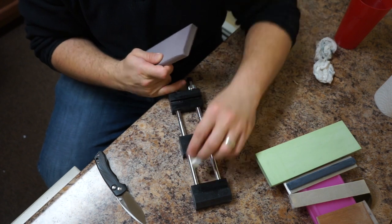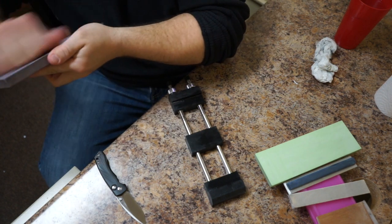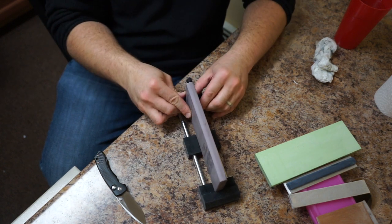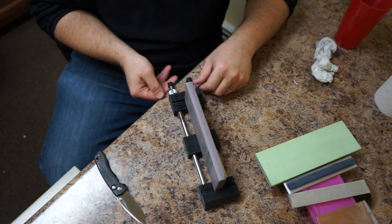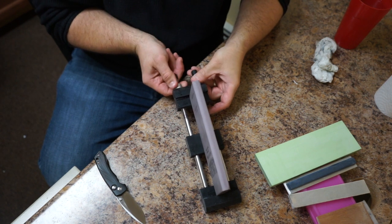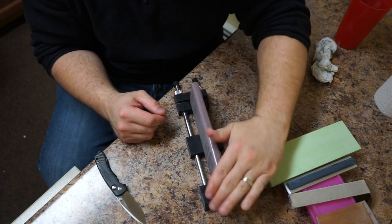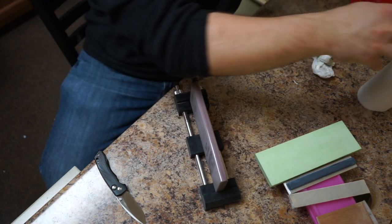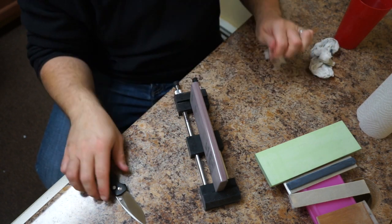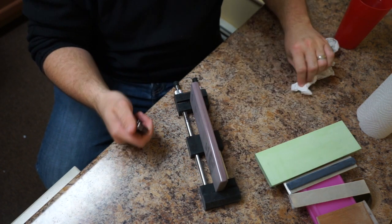but man, if you have brand new stones, I wouldn't advise doing this. I've had these for quite a while, so even if something did happen, I wouldn't feel that bad because I've gotten a ton of use out of them. But obviously I don't want anything happening to them. I want them to still work, but I don't think anything would happen, but you never know. Okay, so now we'll go with the 5000.